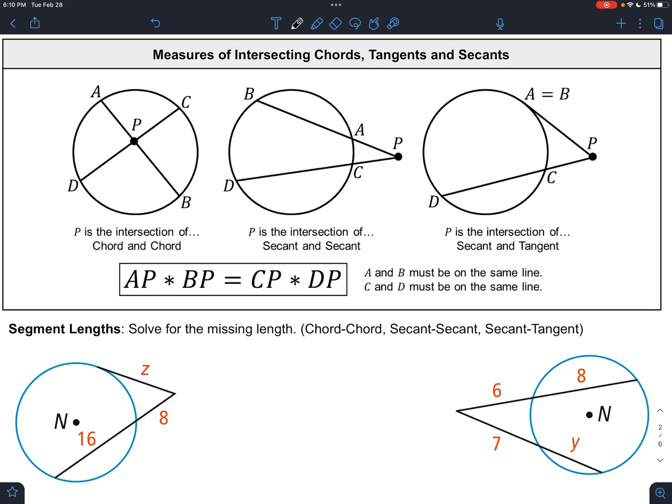And the last theorem, pretty much the last theorem of this whole unit, is honestly probably the most surprising. No matter which diagram you have, it is always the case that AP times BP equals CP times DP. I said times, I meant equals in the middle. You know what I mean? It's right there. That formula is always true no matter which diagram you're dealing with. So we'll see that with the examples. We got plenty of examples. But we'll look at a proof of this in our little GeoGebra book online.